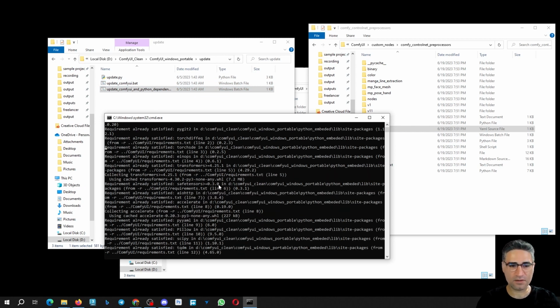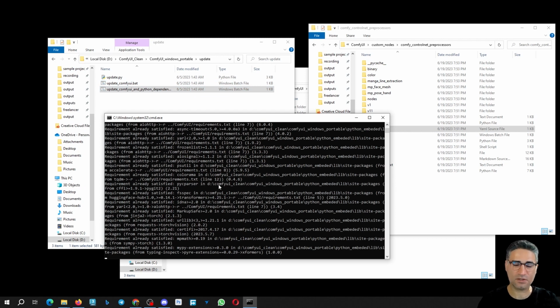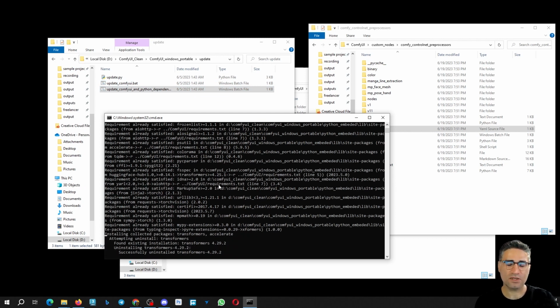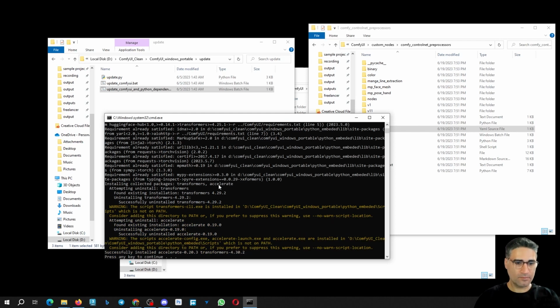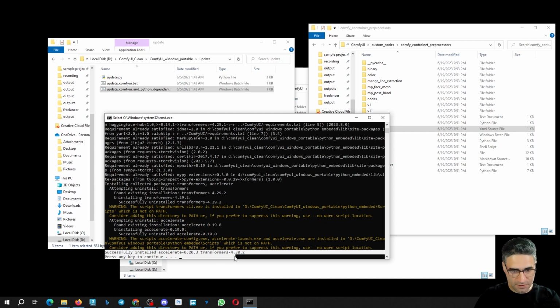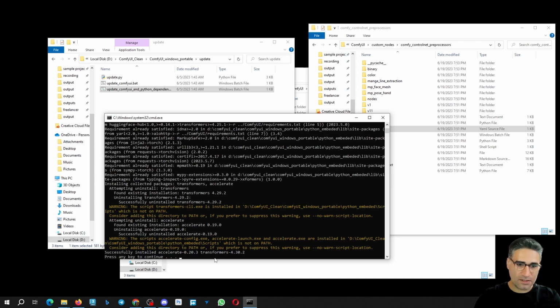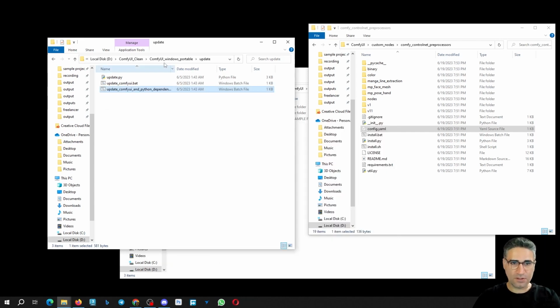Because I figured out that when I'm installing ControlNet, it also copies and installs some files in the Python embedded folder, and updating the Python dependency is very important for running ControlNet very smoothly. Okay, the last line here: successfully installed accelerator, and press any key to continue.